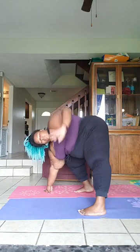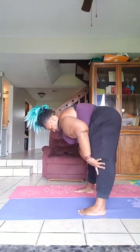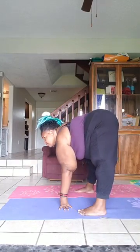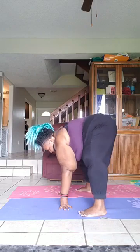Release your hand down. Lift halfway up, keep your feet wide. Exhale, fold. And we'll take Malasana, so a squat. You probably have to heel toe your feet out even wider. Heels in, toes out. Hands come together in front of your heart.